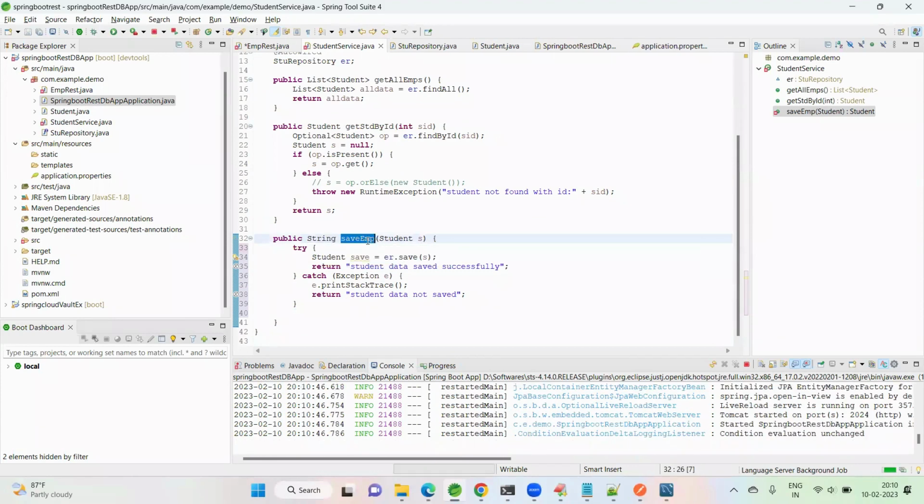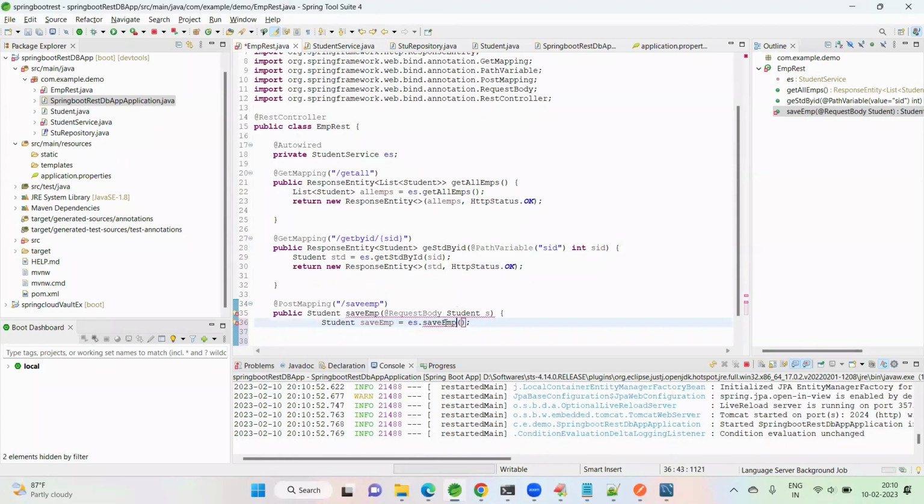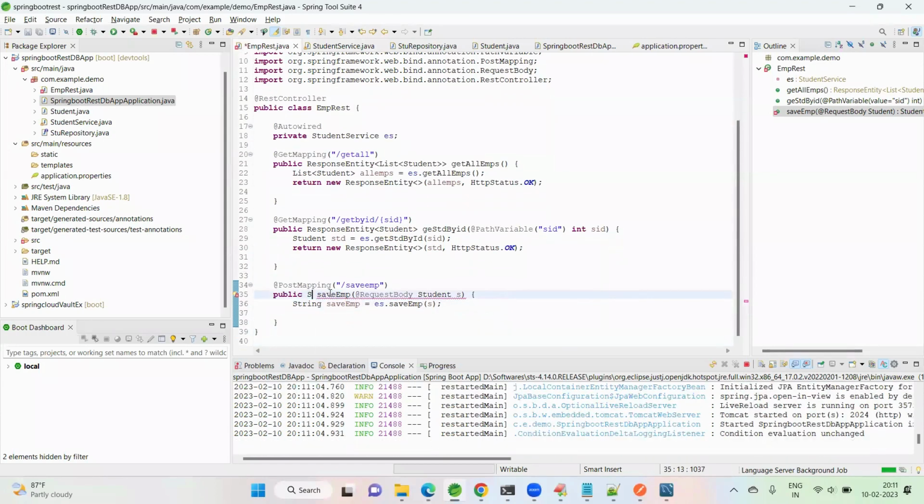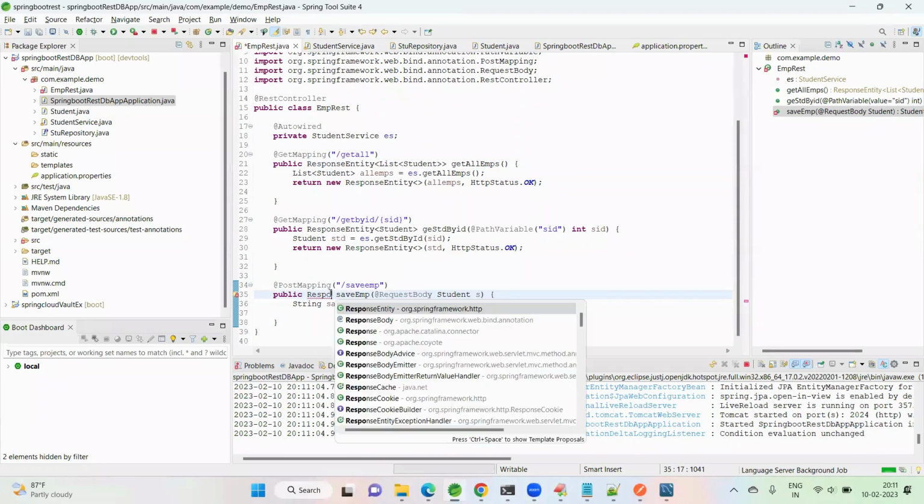Now this method we are calling from the service layer and repository layer. We got string data, and this string data we want to return back. We are sending it in a response entity.